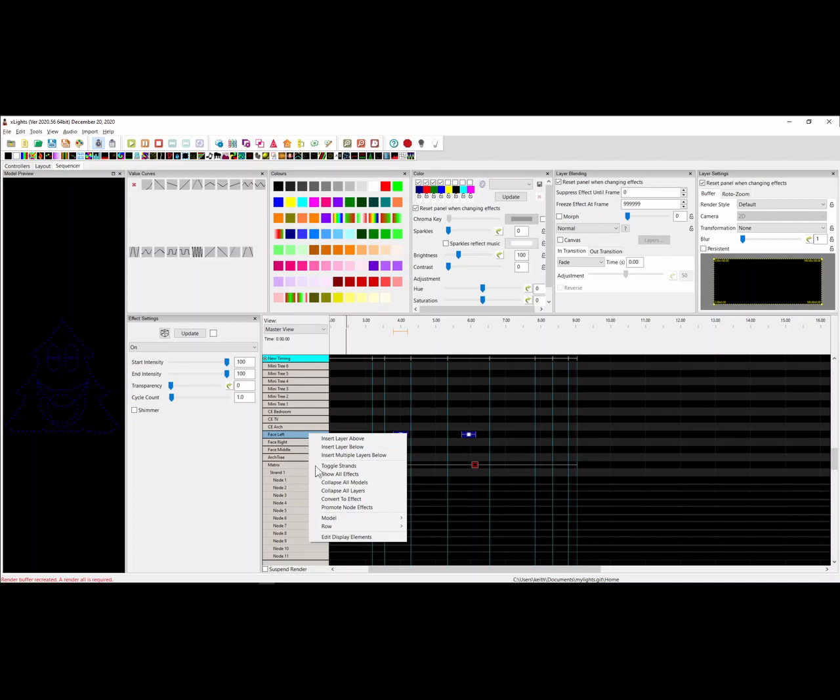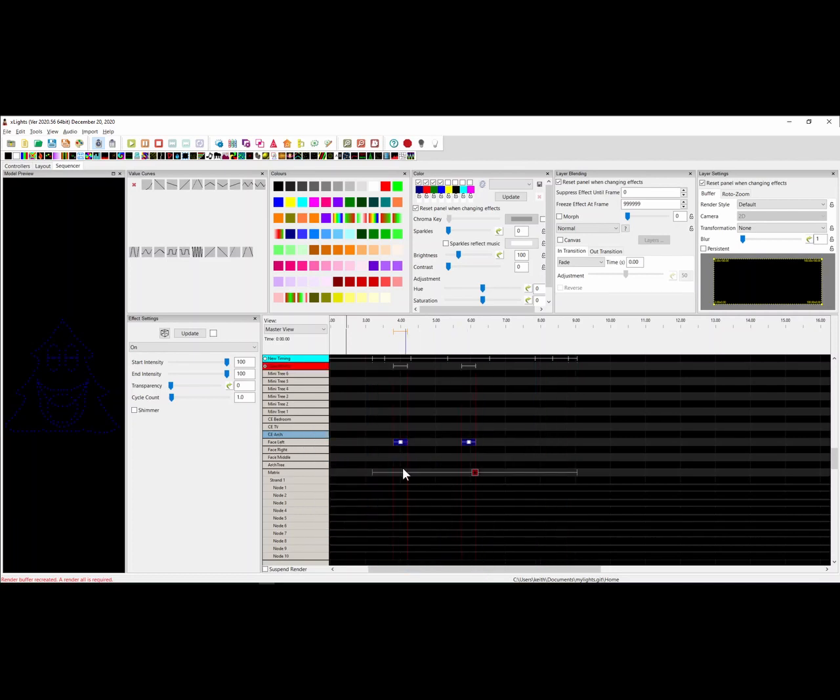If you right click here, come down to row and say create timing from effects, it will generate a new timing track here which matches those particular effects. And so, for instance, if you've done a bunch of things like flash and fades that you could have done with a VU meter, and now you just want to create a timing track, and then you'll drop a VU meter down and do it all in one effect, that would be a very quick way of doing that sort of conversion.